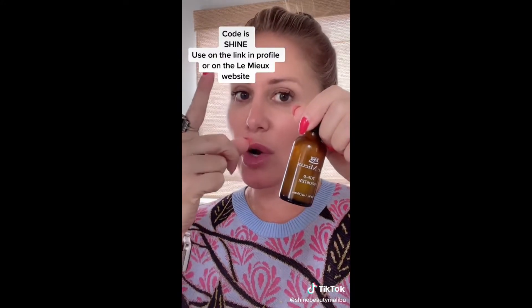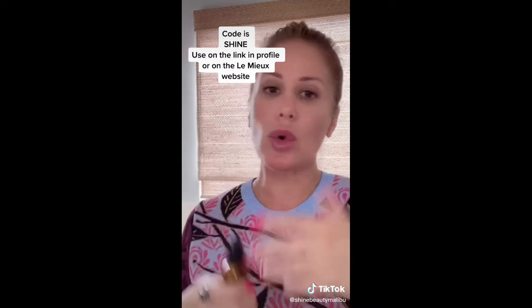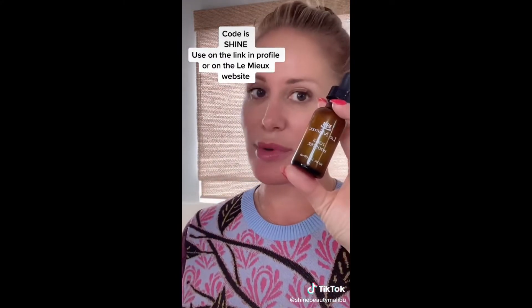You can also stop using just a standalone HA, because an HA on its own is great, but this serum is the base, so you don't really need it when you're using this. I see such a huge difference in my skin, and my clients who use this usually see a huge difference within about one skin cycle, which is 28 to 35 days. I've linked it and I'm also giving you a code. You can get it from me at Shine in Malibu — we have a website — or go straight to the company. They'll load you up with a ton of samples.